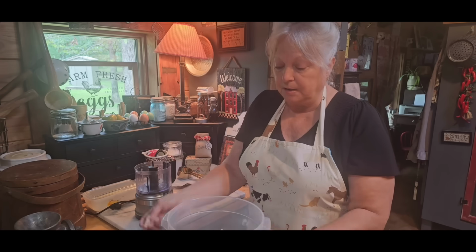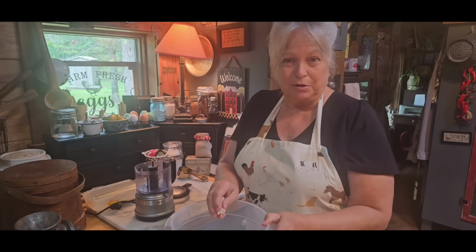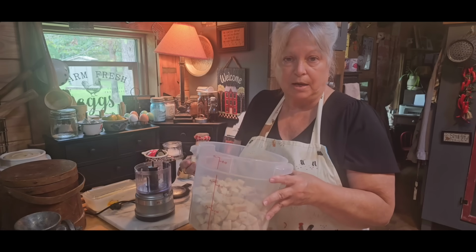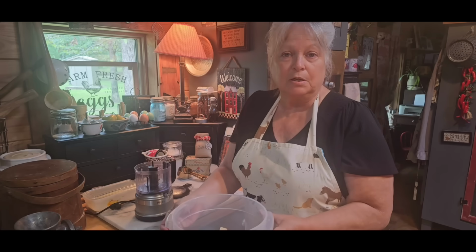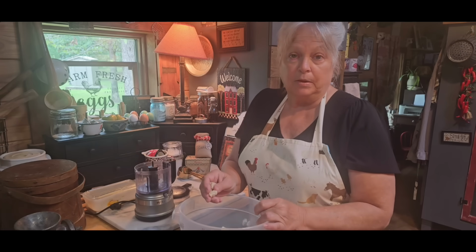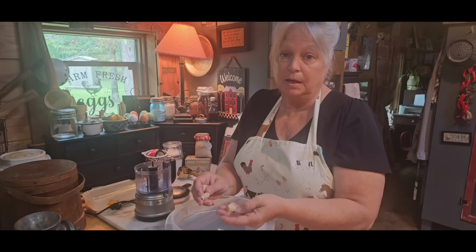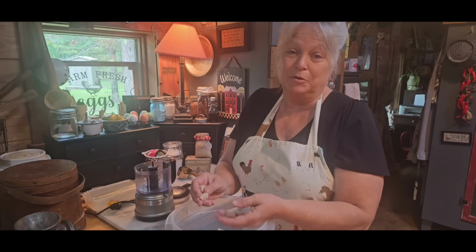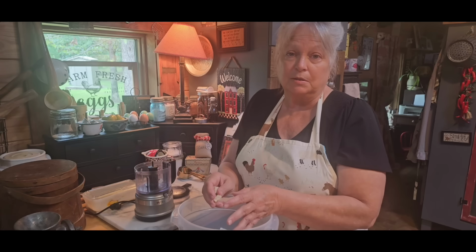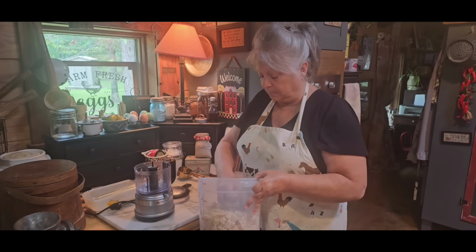That would be really good too. But since I've got them done, what I'm going to do is make me some breadcrumbs, plus I'm going to find me a quart jar or maybe a half gallon jar, and put the rest of my croutons in there. So they'll last me on the shelf. I know with them being dry like this that it'll last me a couple of months, but I don't figure I'm going to have them that long, because we do eat salads. And when I have the kids over, they absolutely love homemade croutons and homemade ranch dressing. So I'm just going to take a couple handfuls and put them in my processor.